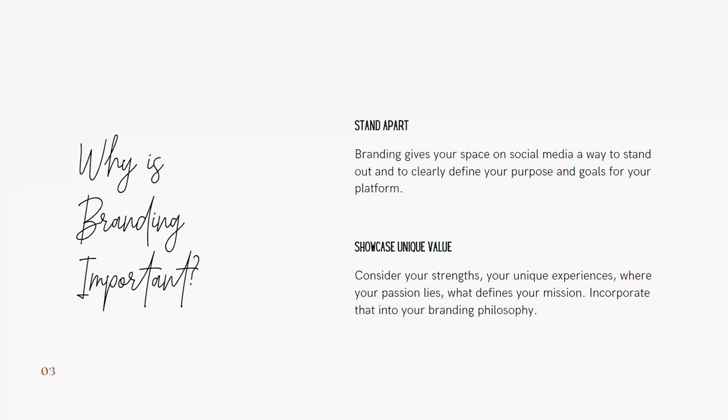I want you to consider your strengths, your unique experiences, where your passion lies, what defines your mission, and incorporate that into your branding philosophy. So these are all things that you could jot down, like write down your top 5 strengths, write down some of your major life experiences, write down your passions and what really makes you sing, what brings you joy, and what is your mission? Like, what's your vision for your partnership with doTERRA, and where do you want to go?